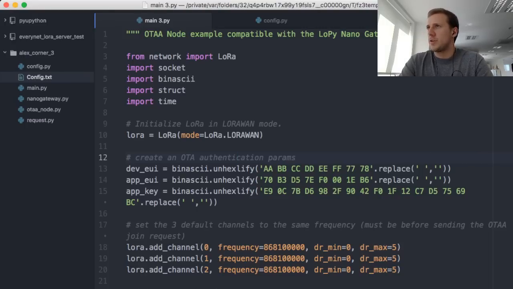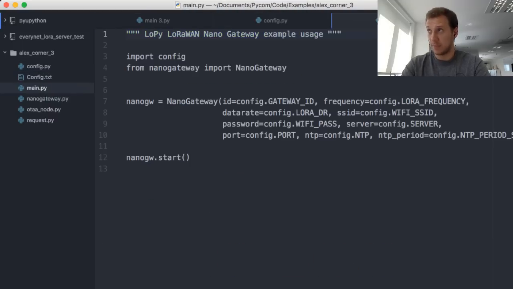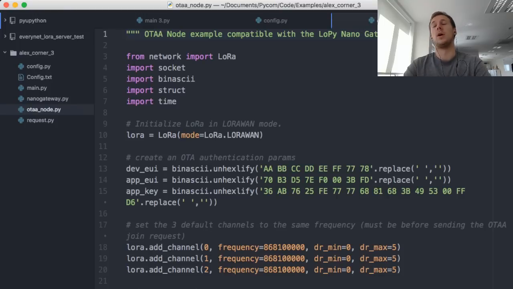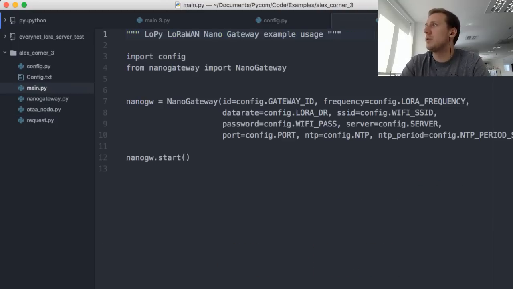So there's a number of files that are involved with setting up the LoPy Nano-Gateway. And these are config.py, main.py, your Nano-Gateway library, and then also your node code as well. So there needs to be the code written for the LoPy that's sending the data up to the gateway. So if we quickly jump into main, we'll see when the boot.py file starts upon boot up from power off to power on mode, then it runs the boot.py file, which in this case doesn't really matter what happens there. It just executes and then moves on to the main.py.